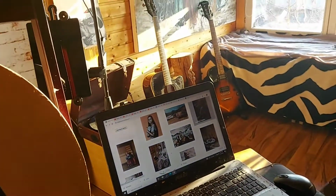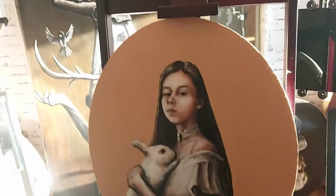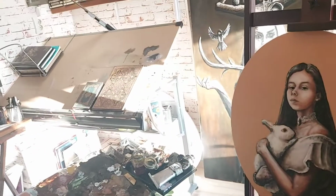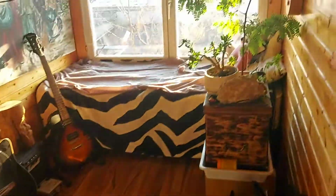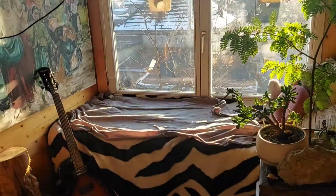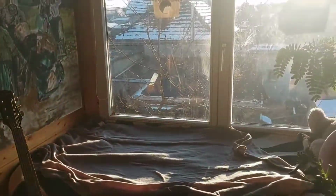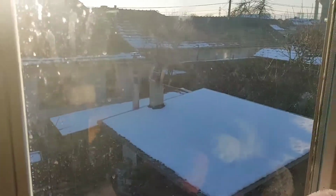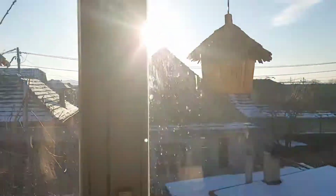And basically this is it. This is where I make my art. And I want to show you something else. Here is where I relax. I have some plants and a very great view. It's actually winter right now, so very cozy.